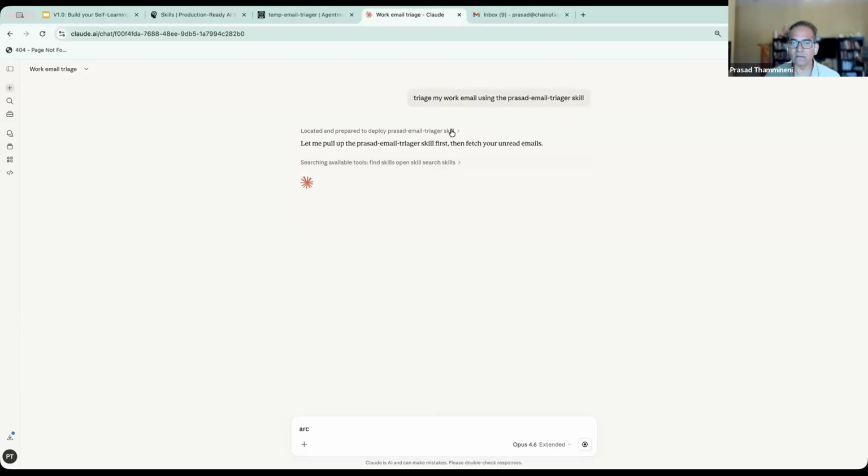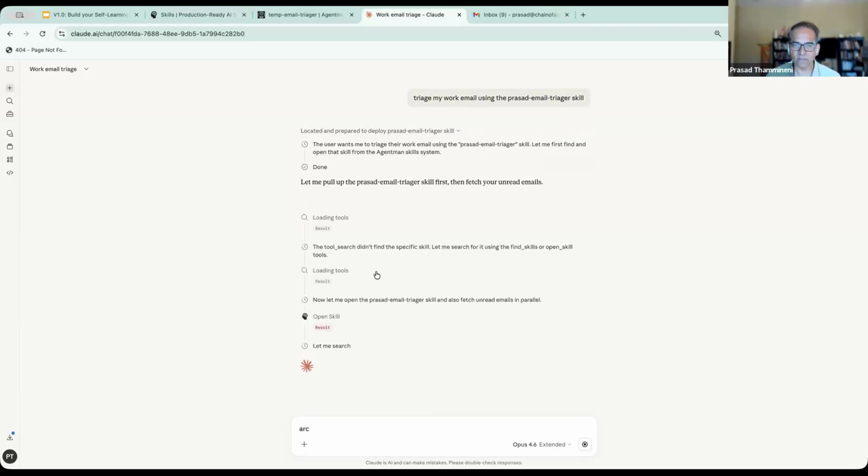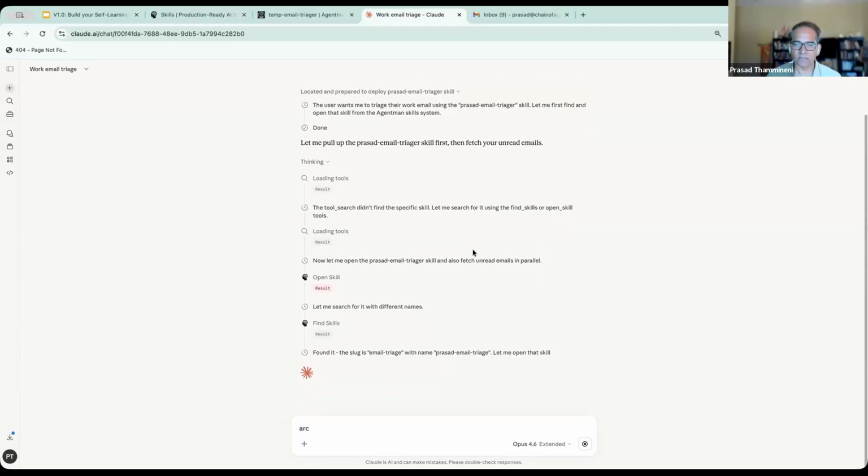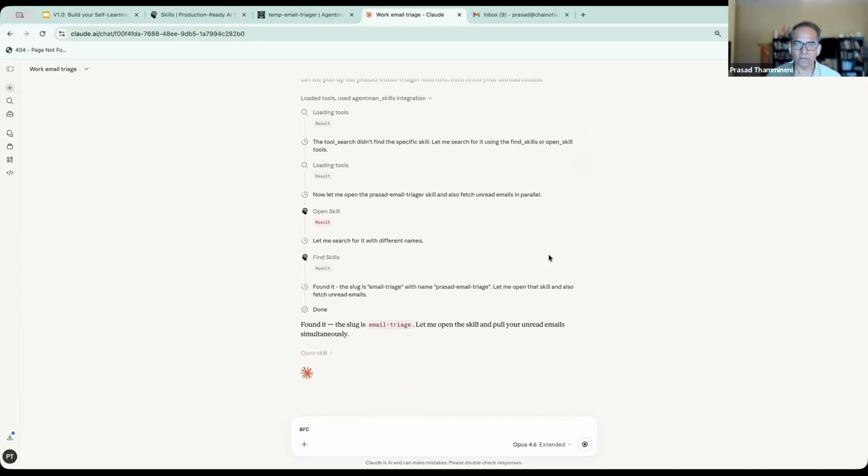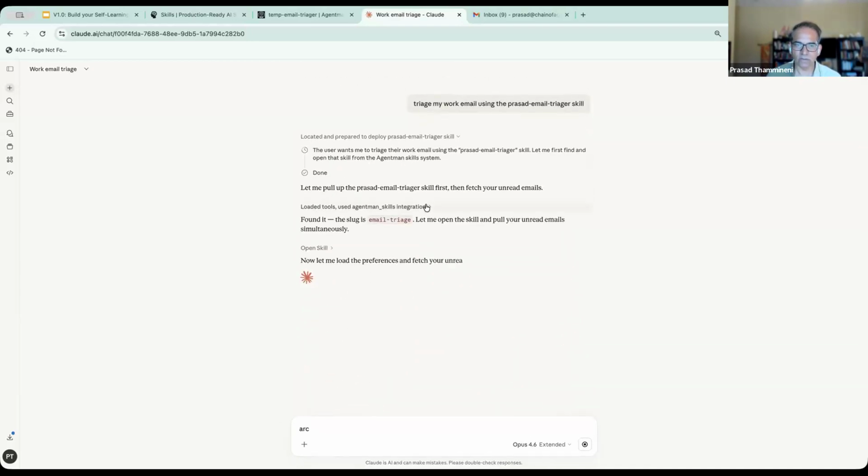Okay, so now it's loading the skill from the MCP server. It's opening the skill, loading all the instructions that I have given in that skill, and completing it. It's found all of it. Let me shrink this a little bit so we can see what it's doing. Now it loads the preferences. Remember the preferences file I showed, who is important, who is not. That's the feedback loop that had memorized a lot of those things. So it was loaded. Now it's fetching your unread inbox emails. If it's read, then it's not, but it's reading, categorizing emails, and batch reading for classification, based on all the instructions that I provided.